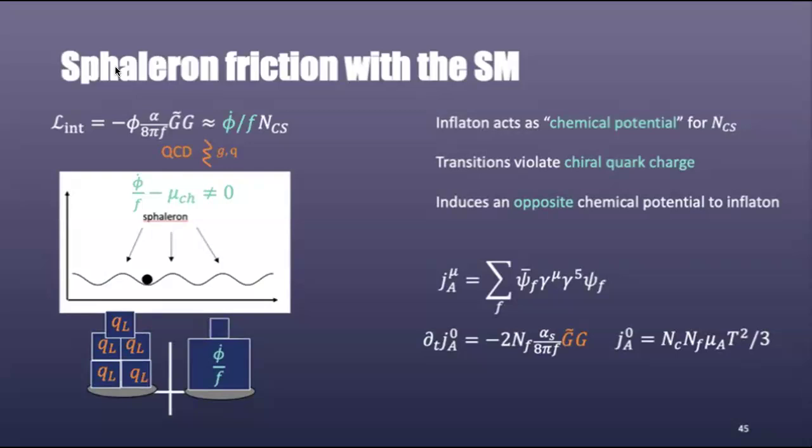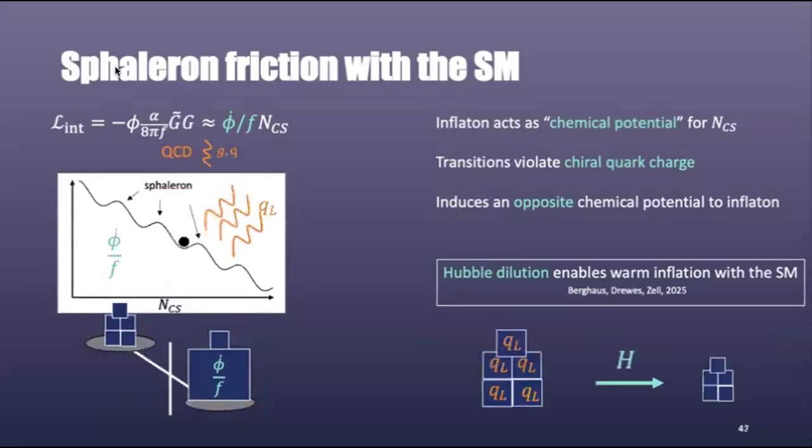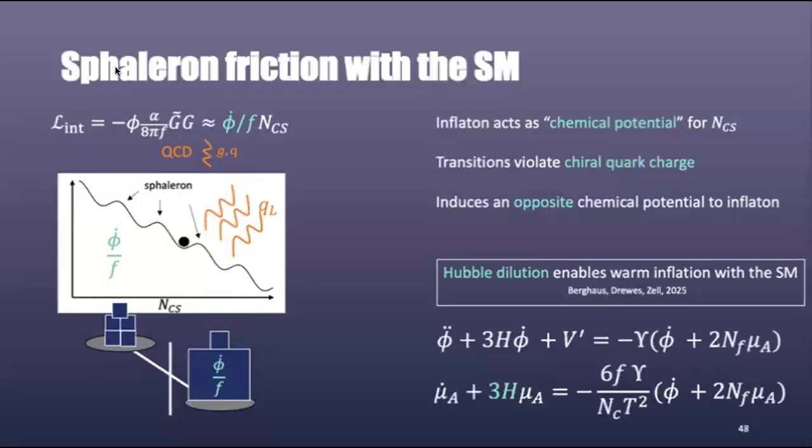And one of the big results, and I'm happy that I'm actually getting to tell you about them, is that this actually does not quite happen. Even if we have quarks, and even if we do build up a chemical potential, we have Hubble dilution in our system. So what does that mean? It means all this counterweight that we're building up is continuously diluting. So it's continuously shrinking. So we do get a counterweight, but it doesn't exactly balance out the chemical potential that we have.